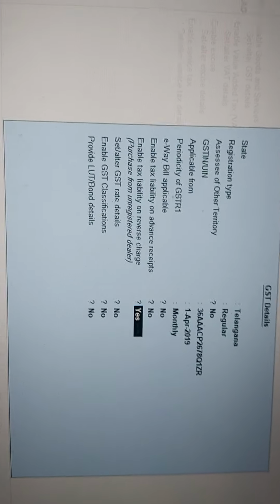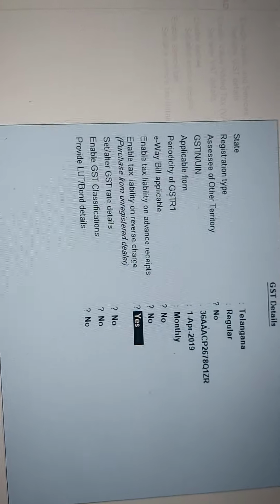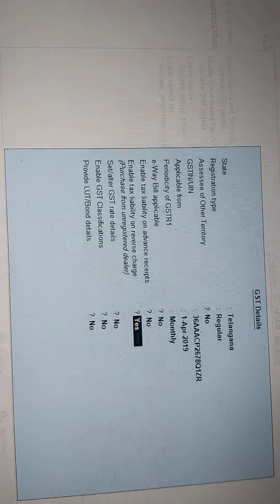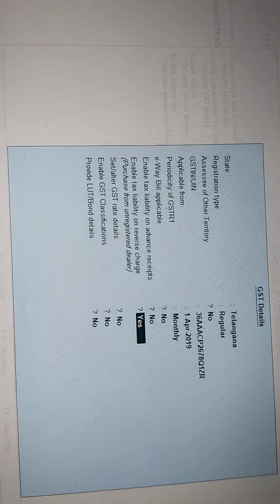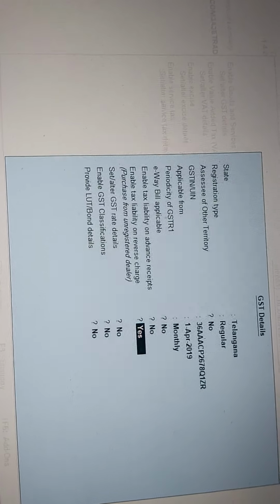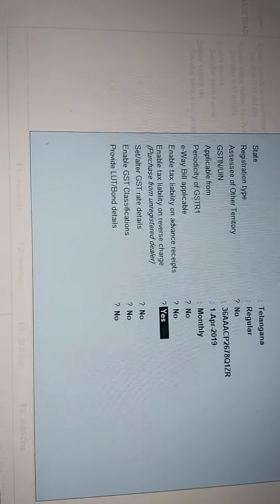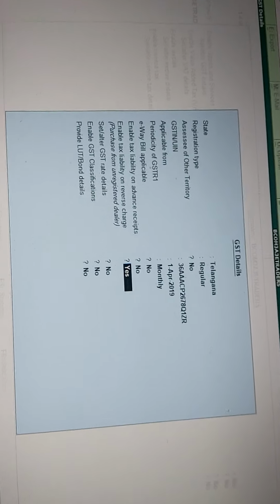Normally the buyer pays the GST, but in this case, because you are buying from an unregistered dealer, the tax has to be paid by the buyer on behalf of the supplier. So you have to say yes. Enable tax liability on reverse charge, say yes, because you are purchasing from an unregistered dealer. If you are not buying from any unregistered dealer, there is no need to say yes, but in that problem you are buying from an unregistered dealer. Enable yes. Now for the remaining, press enter.